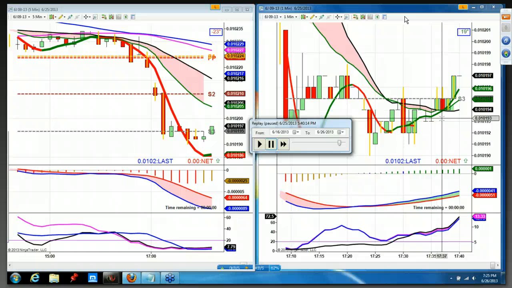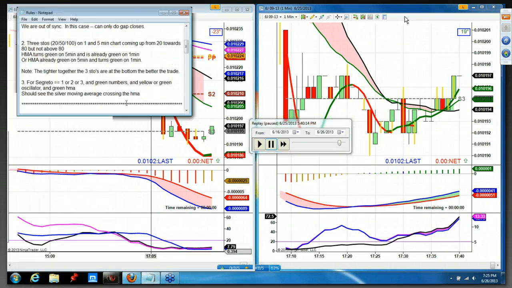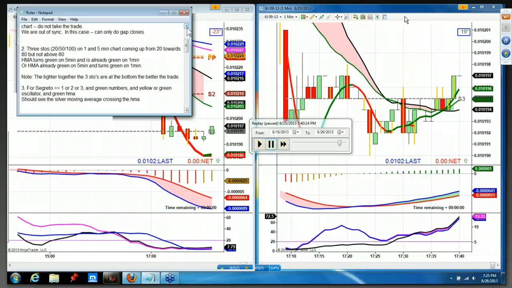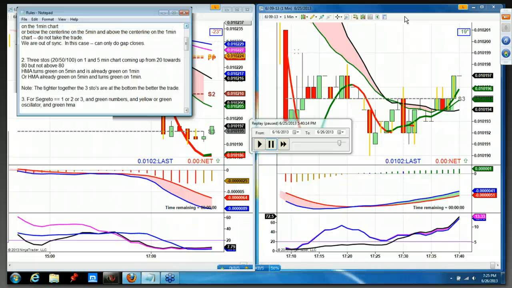And so now if we take a look at the criteria, a couple more things have shown up. The MACDs on both charts are still below, but on the 1-minute chart, it's starting to trend up. So that's good. Now we're just waiting on this 5.